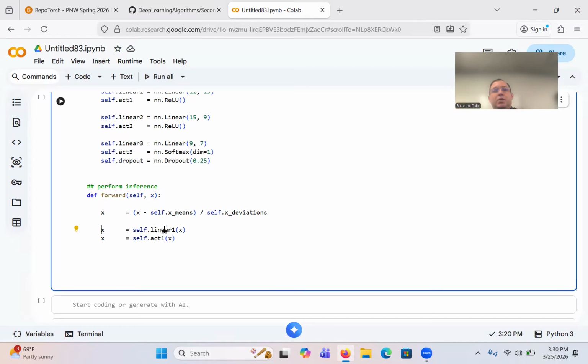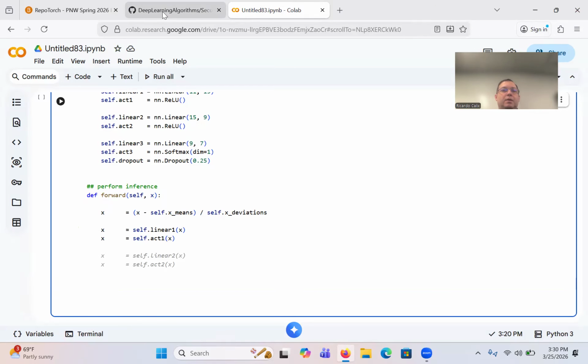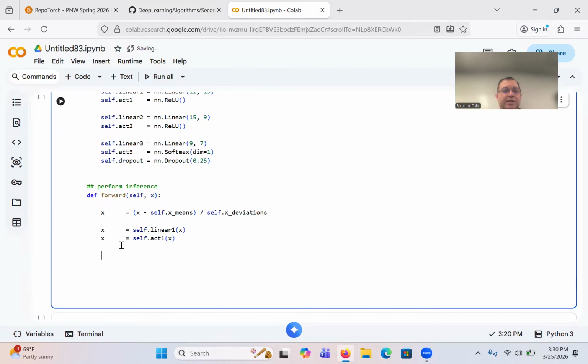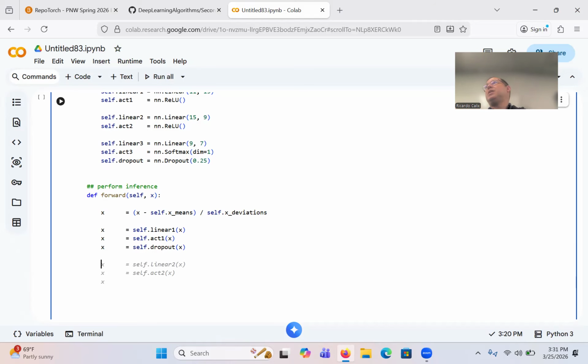So it goes into linear 1, so it goes from 11 to 15, right? And then it goes through a ReLU. Then I'm going to do the next one, and there's a dropout. I'm forgetting these dropouts. Let's just add it there. It's still going to work without the dropout, so I encourage you to comment these out and see the performance. But sometimes when you're training a model, adding this idea of dropping a few connections during training randomly can be helpful. So I introduced this as one of the things that's available when you start doing your homework and your project.